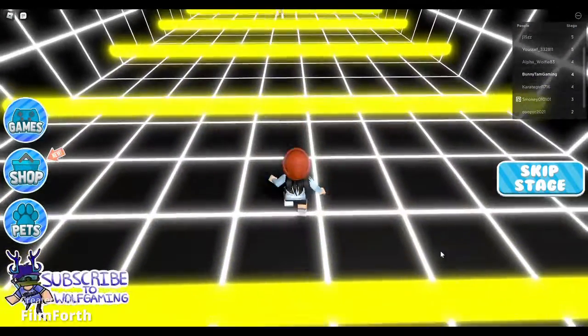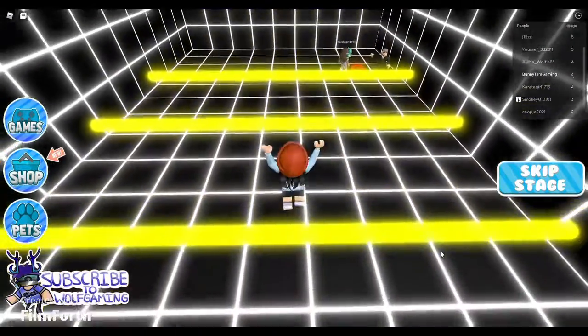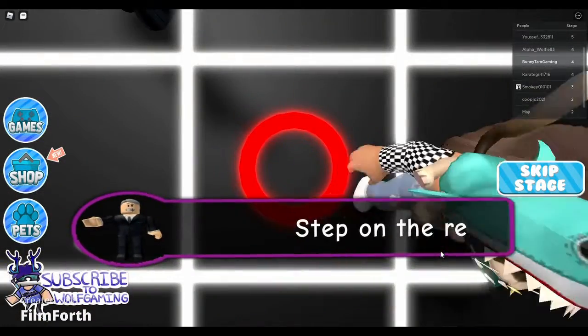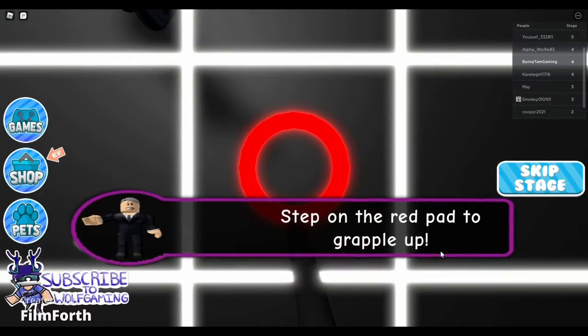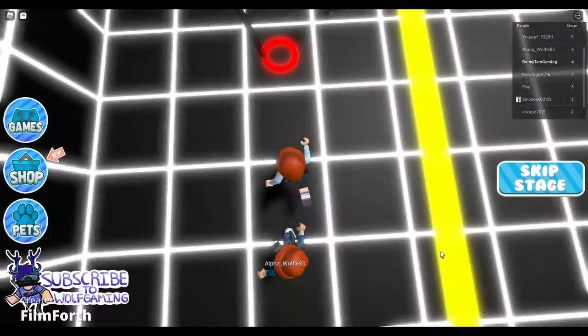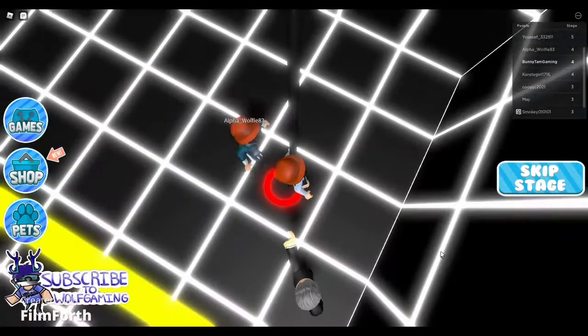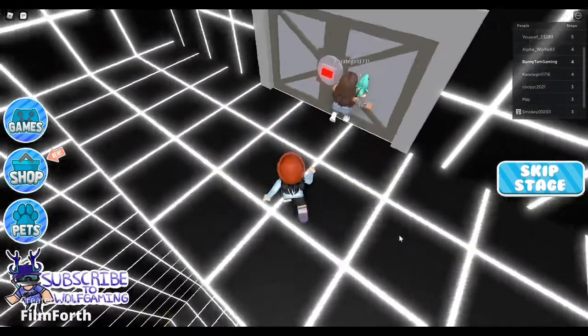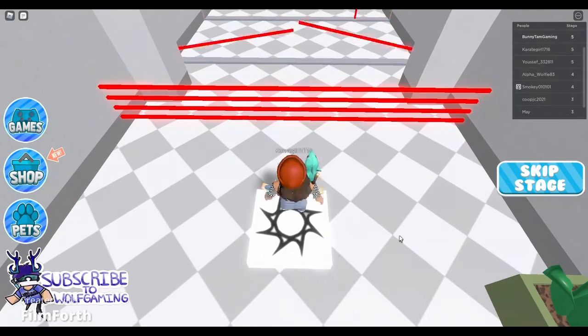Now we're gonna avoid all these yellow lasers and step on the red pad to grapple up. Let's go. Alright, we're gonna go through the door. And now we're on stage 5.